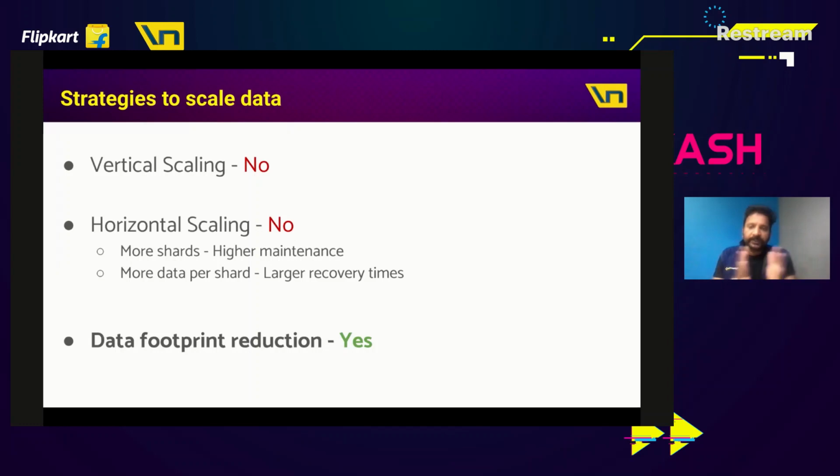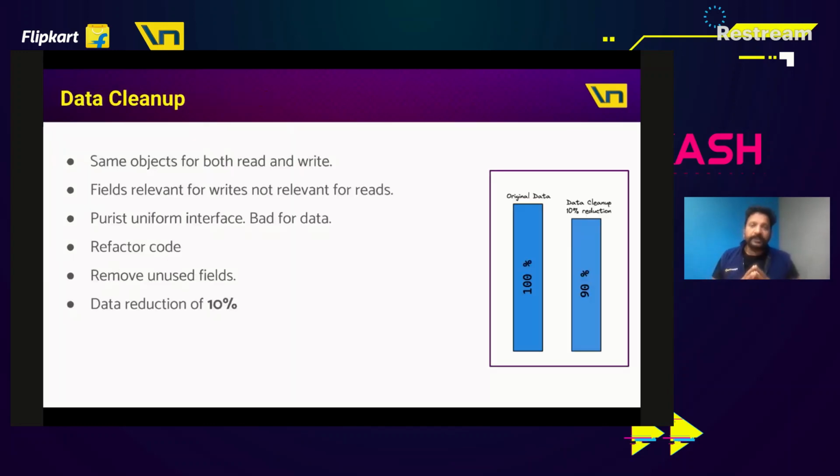Now, in reducing the data footprint, what we mean is we store the same number of reviews. We don't cut down on the number of reviews we want to store, but the footprint that is taken to store these reviews, we try to find strategies to reduce it. And that's the data footprint reduction model that we're thinking about. Now, when we think about data footprint reduction, what are the different strategies we can use? And the remaining part of the talk will primarily talk about the different strategies that can be used for reducing the overall data footprint. Now, the first strategy that you can think about is data cleanup.